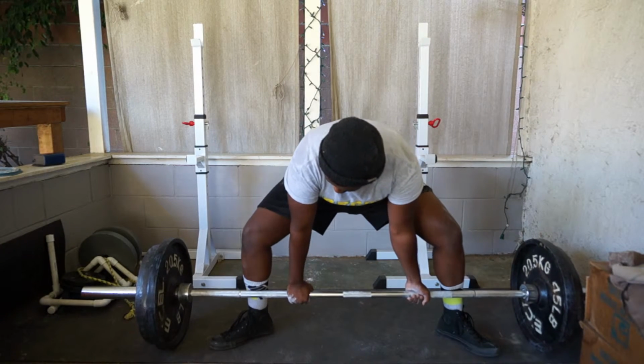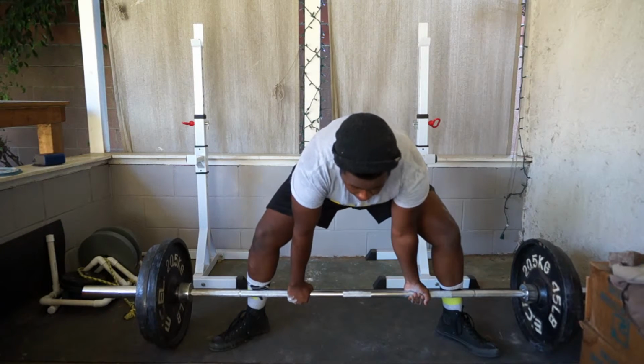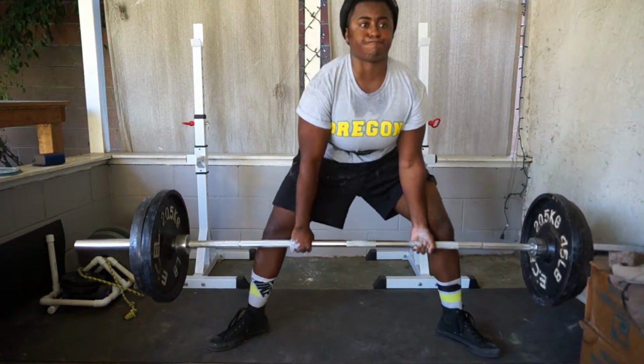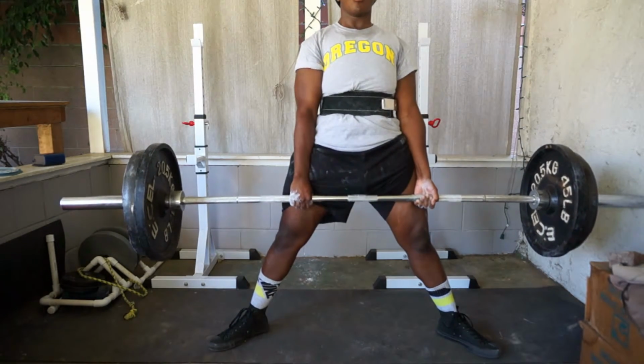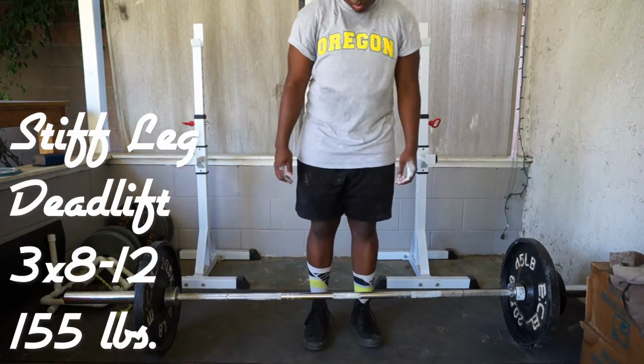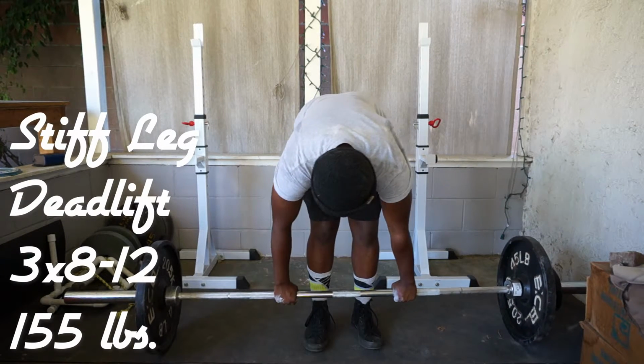And it really rocked my core, to be honest. It made me pretty, not like I was sore, but I could feel my core fatiguing during the workout while I was doing the stiff leg deadlifts. I usually do feel it fatiguing a little, but this was a little bit more than I'm used to. I'm not sure if that's because of doing the leg raises the day before or if it's because of the slow descent.